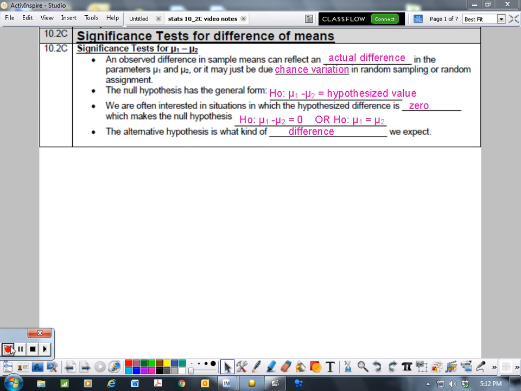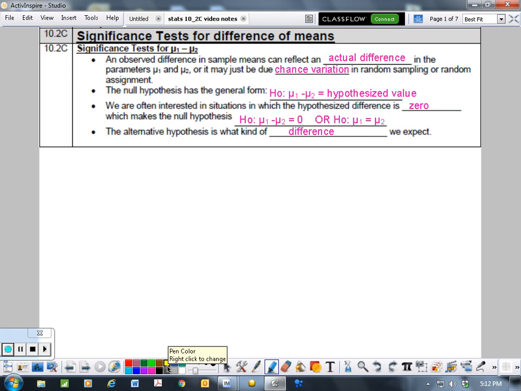And I want to reinforce that when you do significance tests, you need to make sure that you're writing down the null hypothesis and the alternative hypothesis. And then depending on your symbols, that you are also writing down what it means. So what is the mean of 1? Mean 1 is going to be the mean of what group? So you have to define what these things are. Because otherwise, people are going to be all like, I don't know where you got these numbers and I have no idea what you're talking about. So it's a good idea to go through those steps to go ahead and state what those hypotheses are.